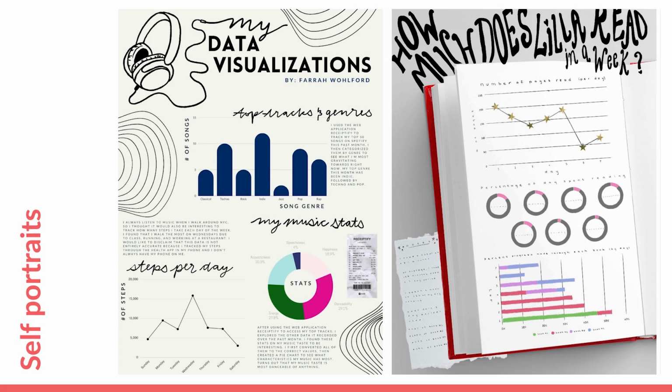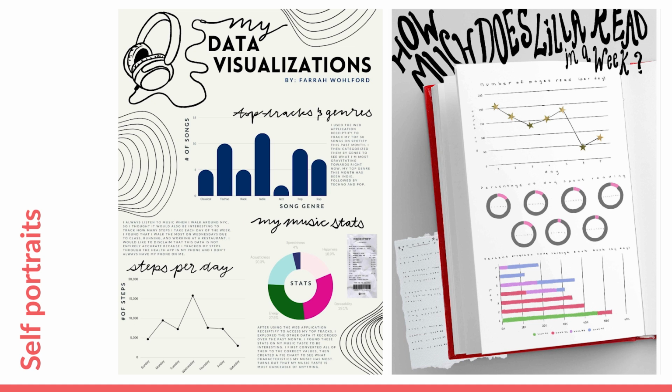So the first project was a self-portrait, and I had students record data about themselves for about 2 weeks, and they were able to choose what they recorded about themselves and how they recorded it. And it could be either qualitative or quantitative data. It was totally open-ended. And the project asked for 3 visualizations that are in a poster format. So these are 2 of my students' work that I was particularly impressed by.